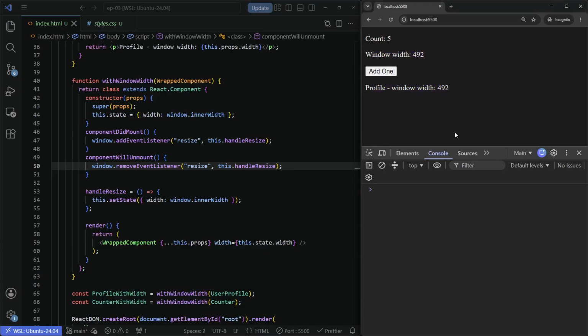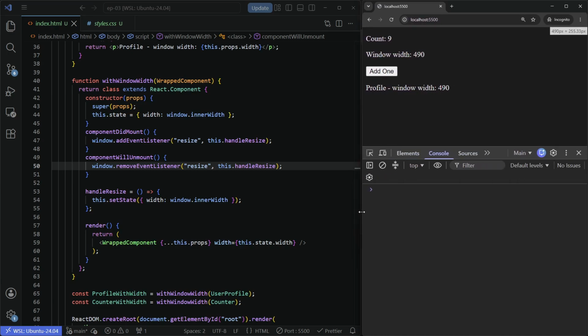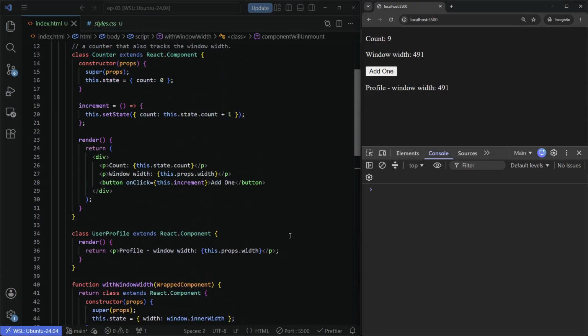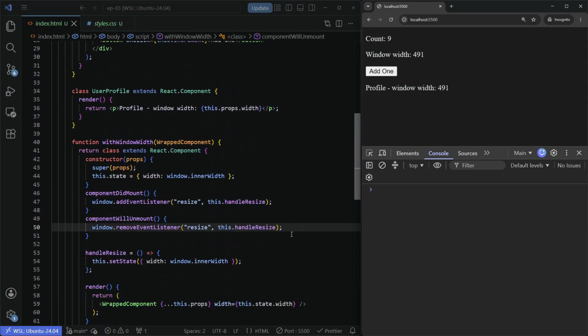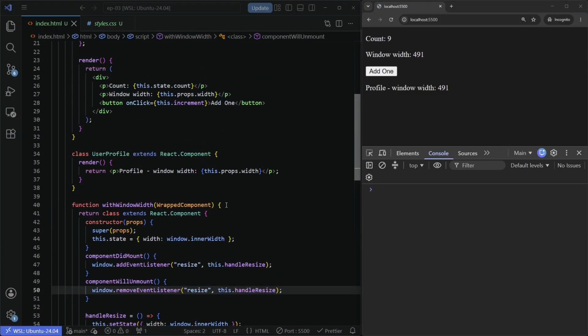width functionality is in both our counter component and our profile component. And the instrument was this wrapping in a function. So user profile now is one line.